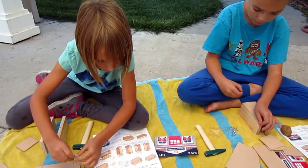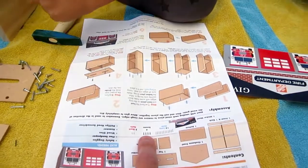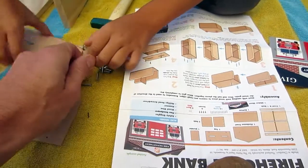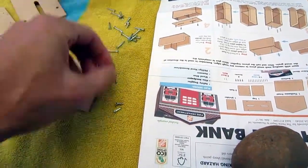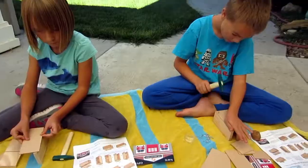How many size nails? Two. Twelve long, four screws, and two short ones. Two plus screws. Red is long, blue nail is short. Blue is long and red is short. Okay. We want two blues.